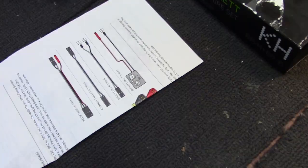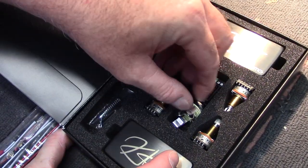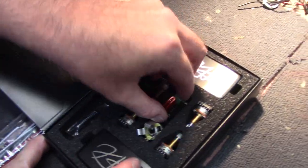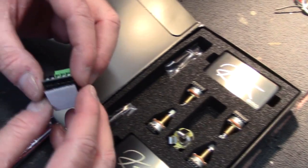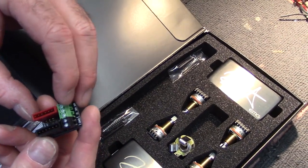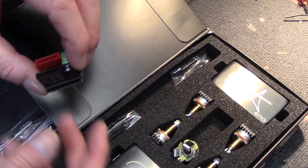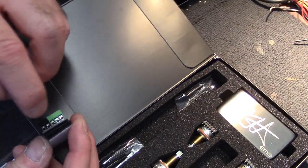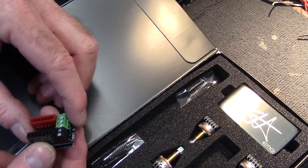So it comes with the wiring. Comes with the pick. A sticker. Comes with a sticker. And then all this gorgeous stuff in here. So what you do, you got your output jack. Okay. And then you have this. And so you have your ground, so you can just disconnect. You leave your ground in your guitar, and then you just put it in there and then screw it down.